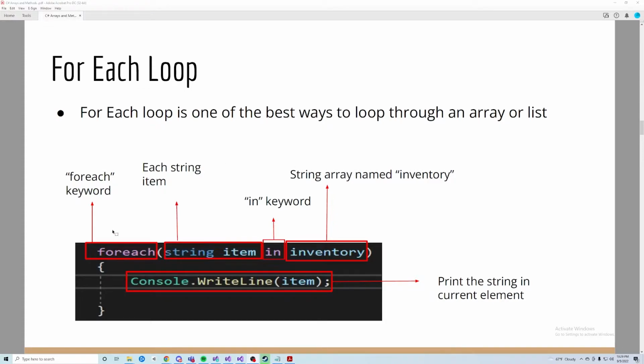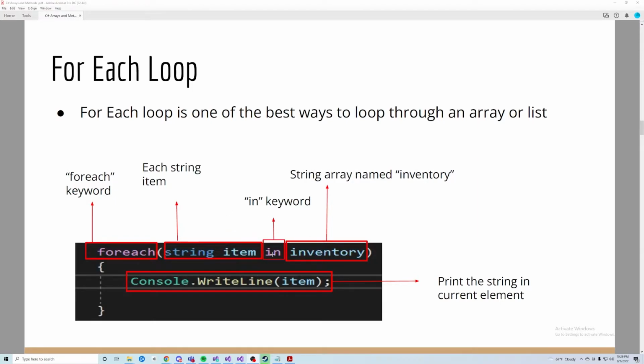So the structure of a for each loop is you have the for each keyword, okay, and then you're going to have inside of the parentheses here a string data type, since we're going to be looping through an array of strings, okay?